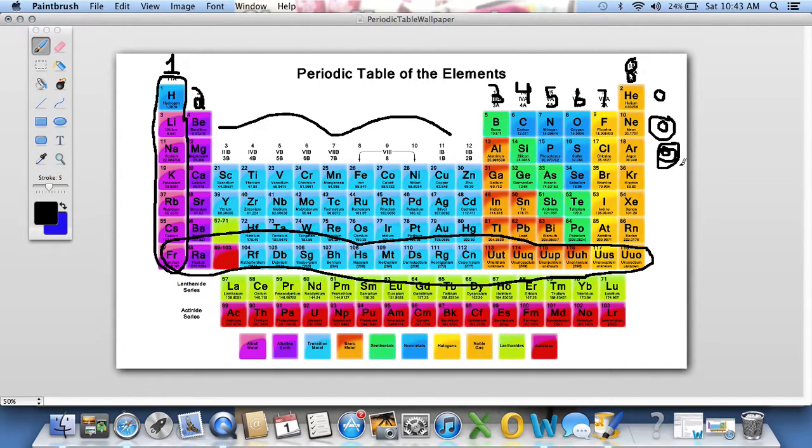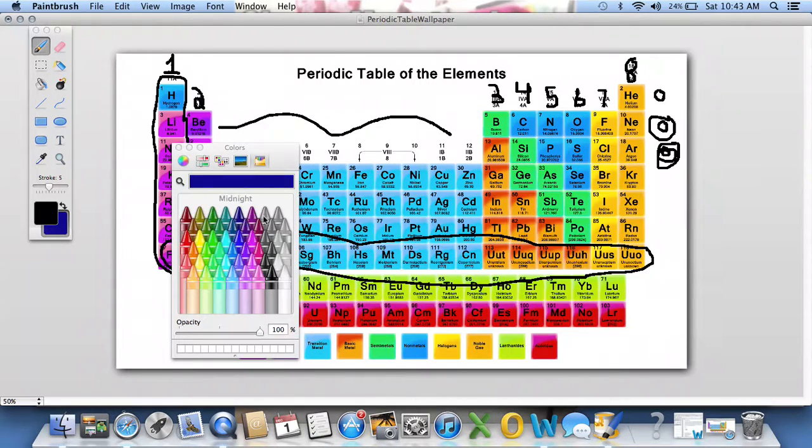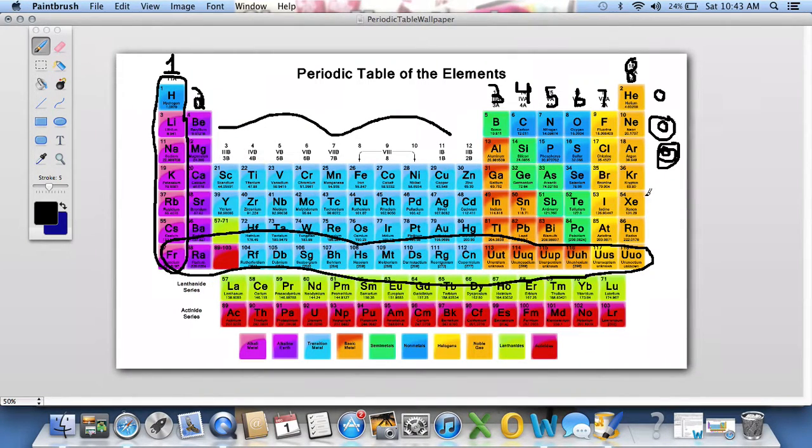And where these properties are really useful is I can tell you how many valence electrons and how many shells an element has just based on where things are on the periodic table. So for example, let me pick an element, and I'm going to just pick xenon, atomic number 54. There it is. And just based on its location, I know that since it's in group 8, it has 8 valence electrons. And I can also tell how many shells it has just by counting down. 1, 2, 3, 4, 5. So I know xenon will have 8 valence electrons, and it will have 5 energy shells. And so that's one way the periodic table is organized.